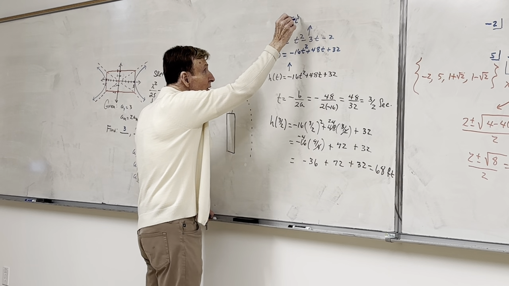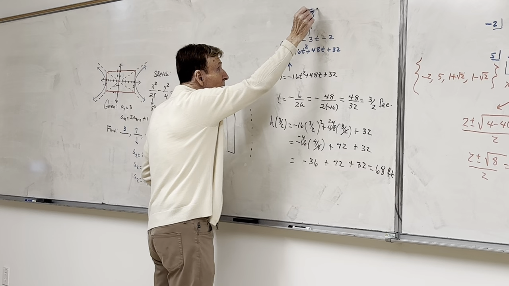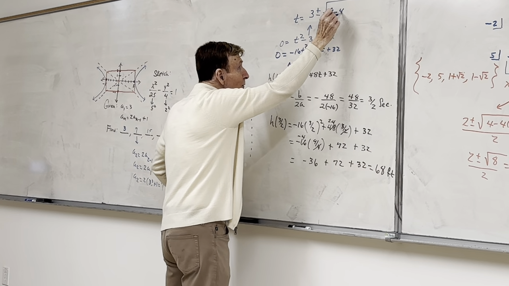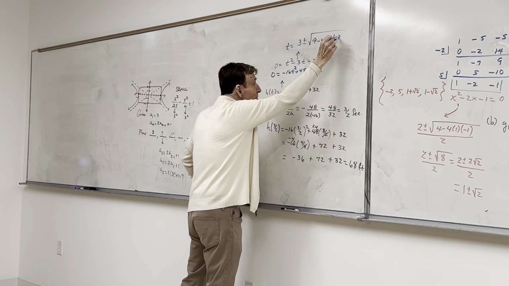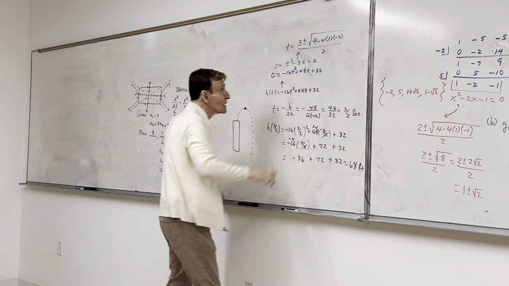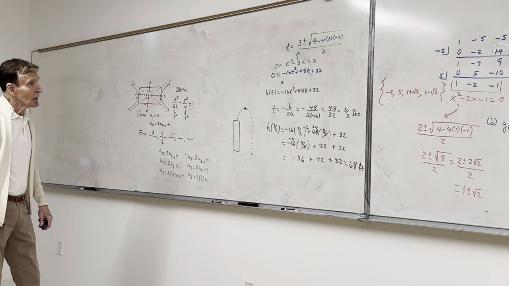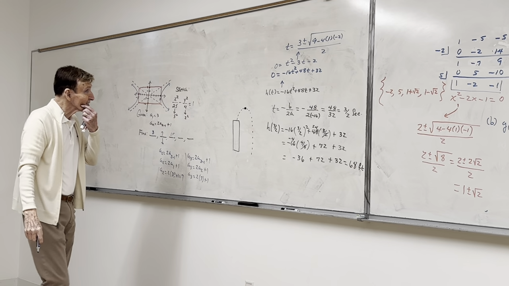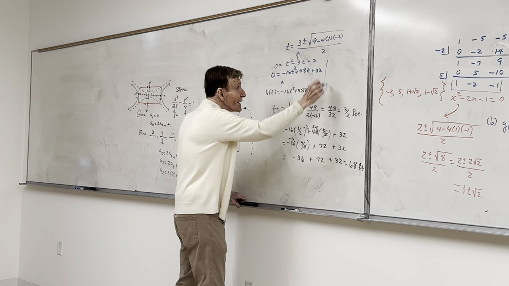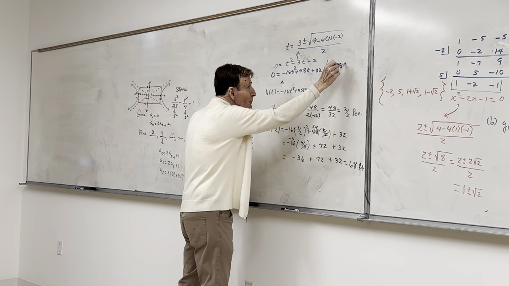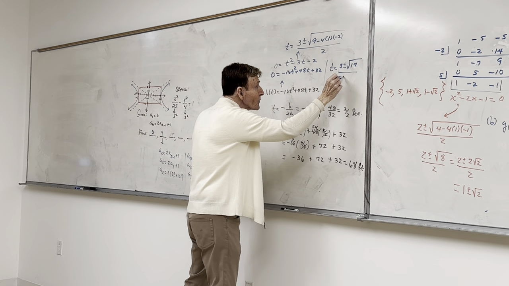There it goes. t is equal to 3 plus or minus the square root of 9, subtract 4 times 1 times -2, all over 2, and see if you guys will agree with that. Let's make sure I put all that correctly into the quadratic formula. Yeah, looks good. So we're going to end up with t equal to 3 plus or minus the square root of, what is that, 17? Yeah. 17 all over 2.